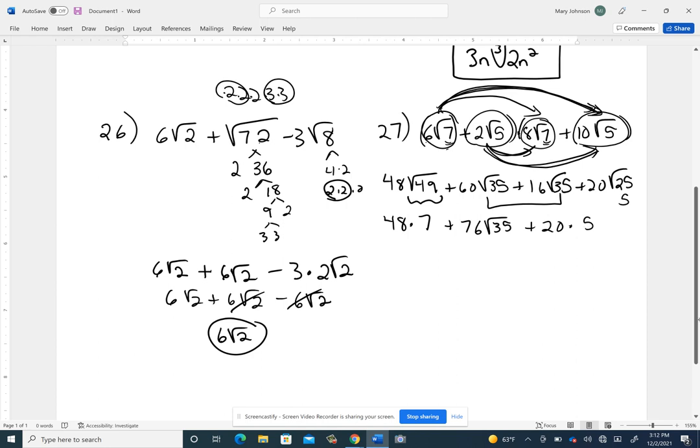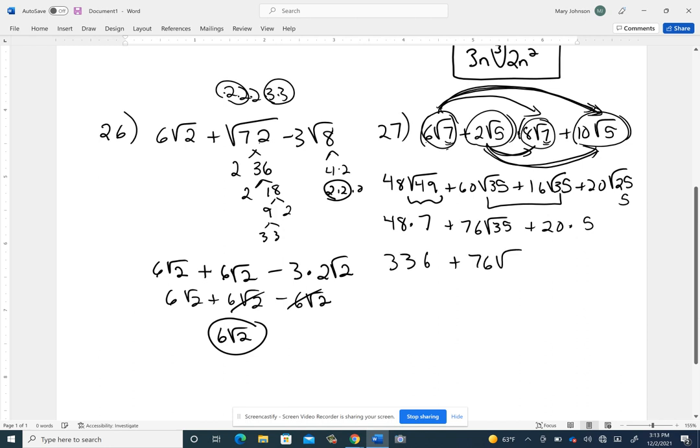All right, 48 times 7 would be something. Should be able to do that. So that'd be 240 plus 56. So what is that, 296? No, that's not right. It's 3 something, sorry. I'm brain dead right now. All right, let me just double check that. 48 times 7. 336.